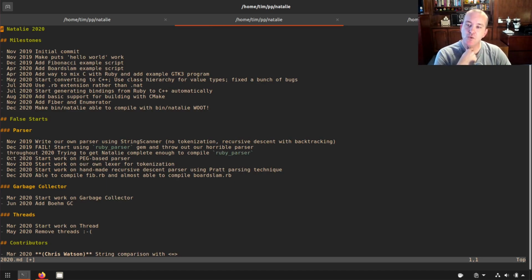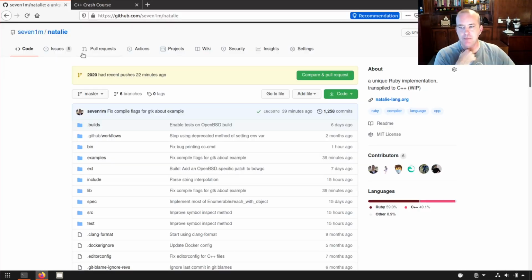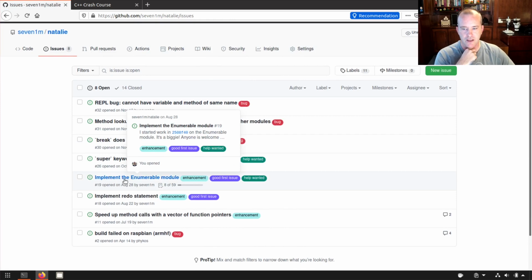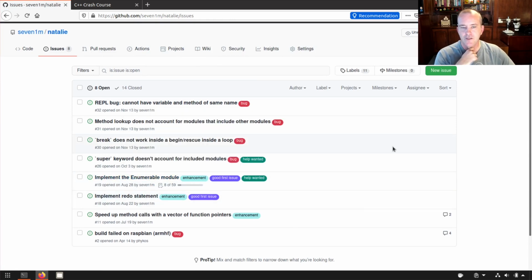So if you want to help with Natalie, the easiest way to get started is to look down through some of the issues that we have. We have some bugs. We have some stuff that isn't finished, like enumerable stuff. If you want to work on any of that, then go for it. If you want to see if Natalie can run a Ruby script that you've written or some Ruby script that you find on Stack Overflow and just see if it'll work. And if it doesn't, figure out the bug and either file an issue. You don't even have to fix it. You can just file an issue and document what doesn't work. Even better, you can submit a pull request to fix that bug. So those are some ways you can contribute.